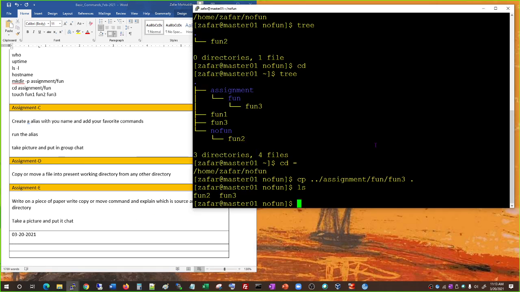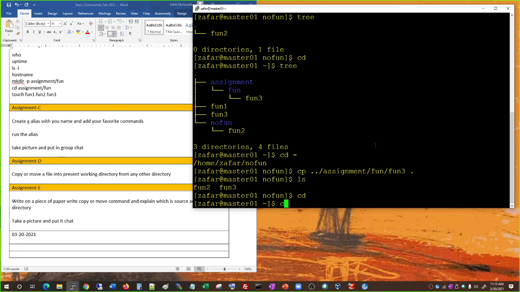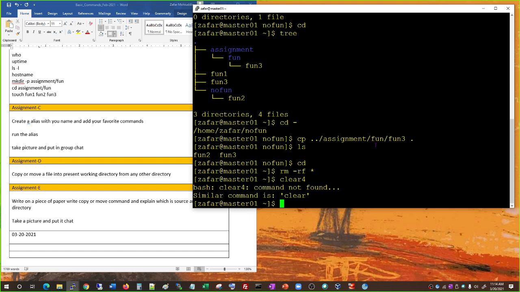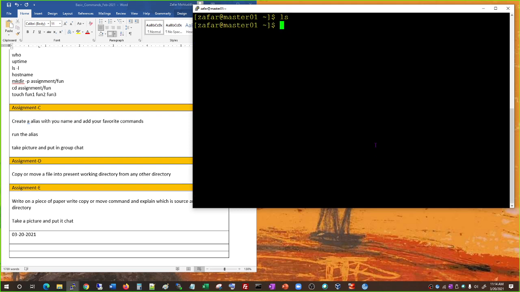So now we're going to learn something very new and important. So everybody, if you're following along, go ahead and do rm -rf and asterisk. It will wipe everything off from your present working directory. If you do ls, there shouldn't be anything, and if you do ls -a, there are some hidden files here. Okay, so you're working in your home directory, they have extra stuff in here, okay? So we'll talk about that a little later. But any directory you create as new, the only hidden directories would be dot and two dots.